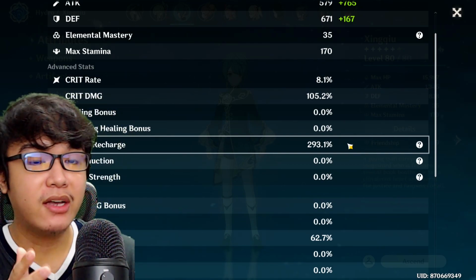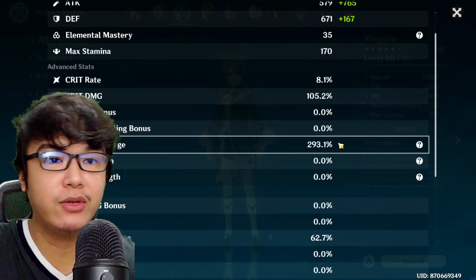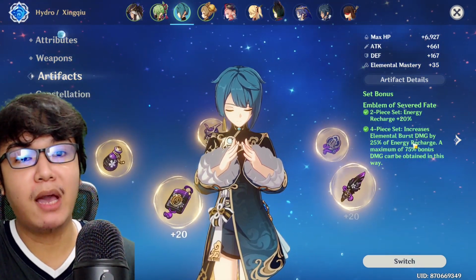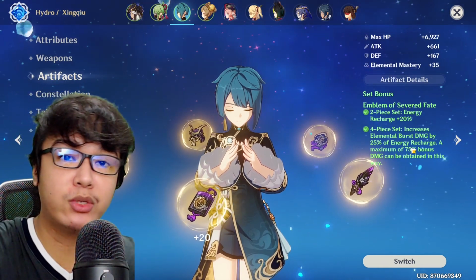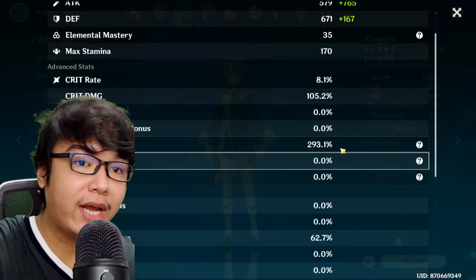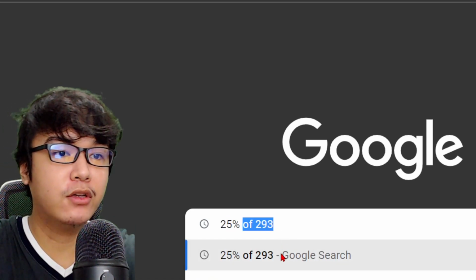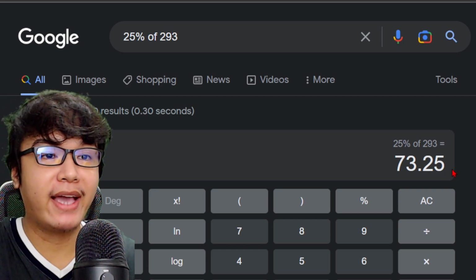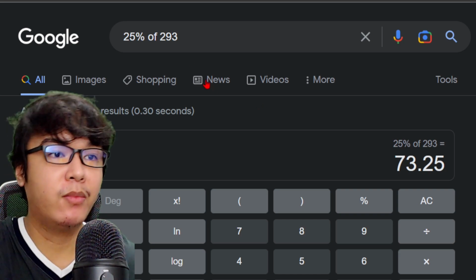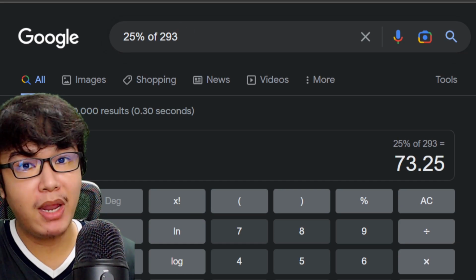Now what the emblem set mainly does is the more energy recharge you have with Xingqiu, the more burst damage you get, basically. So that's basically 25% of energy recharge. So it increases elemental burst damage by 25% of Xingqiu's energy recharge. So we can have a maximum of 75% of that. So we have 293 energy recharge, right? So if we just search 25% of 293, this is the amount of extra burst damage bonus. So that's 73% more burst damage from our energy recharge because of the 4-piece emblem. That's also one of the reasons why I would recommend the emblem set with Xingqiu.